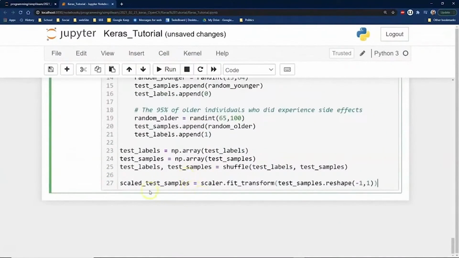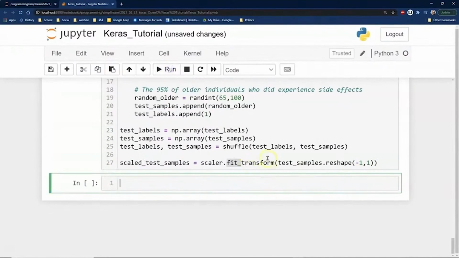The only difference is that we already did our scaler up here. Well, that doesn't matter because the data is going to be across the same thing. But this should just be transform down here instead of fit transform, because you don't want to refit your data on your testing data.